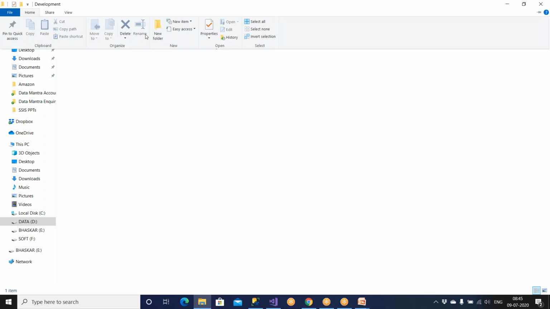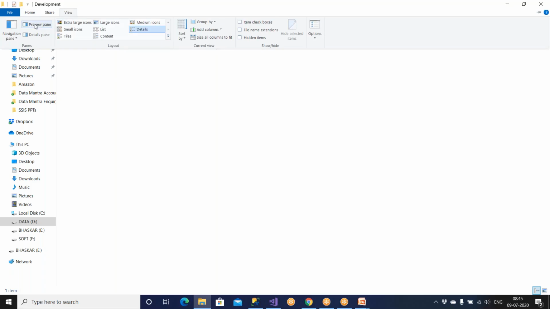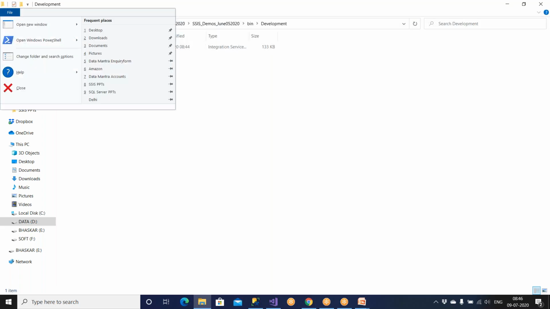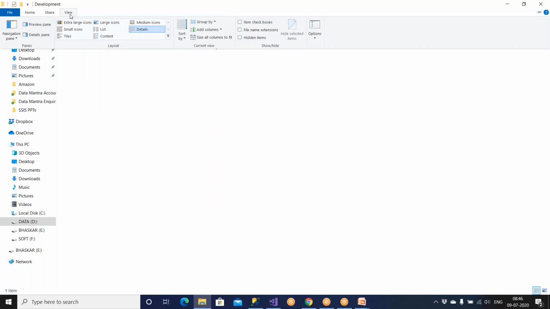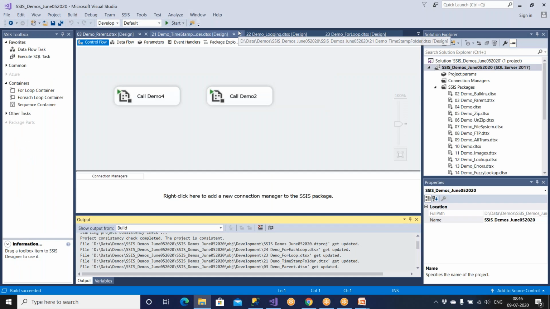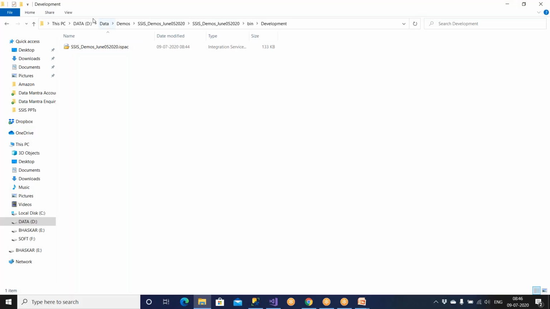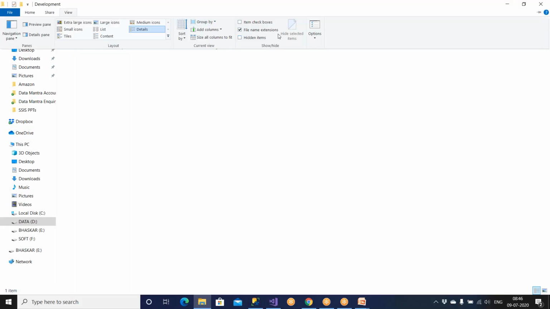Let me tell you something. I would like to see the extension. How do you see that extension? It's there in the Navigate view, file name extension. In the view menu, one moment, check the checkbox file name extension in the last. Yes, this is the one. Okay, very good. When you go to file name extension, I went here, file name extension, right?